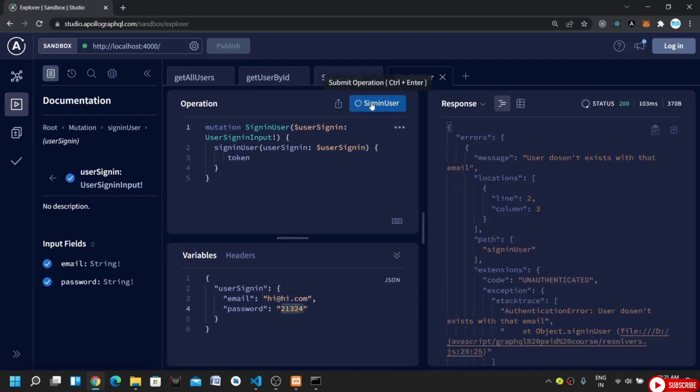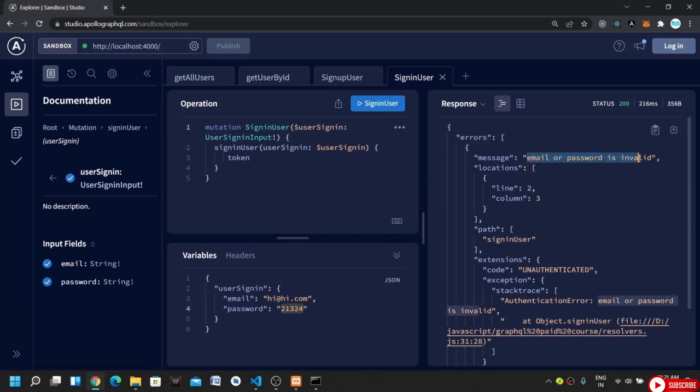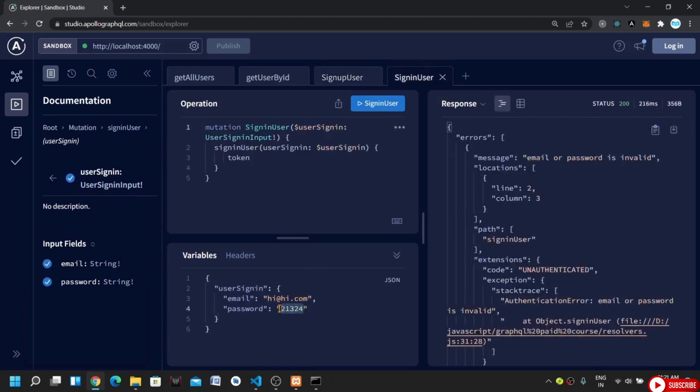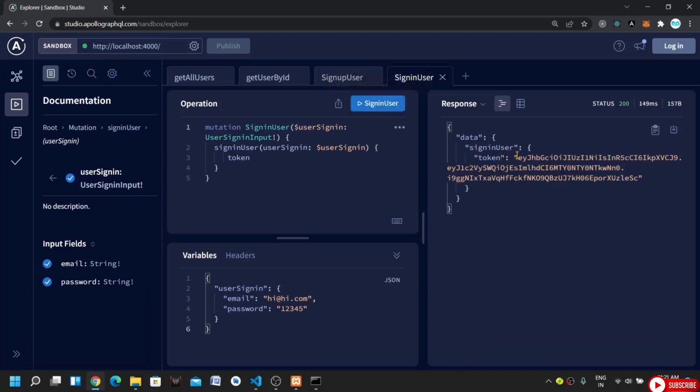If I try to run it, we are getting email or password is invalid. Now let's use the correct password. Let's run it, and there you go, we got the token. That means the user has now signed in successfully.